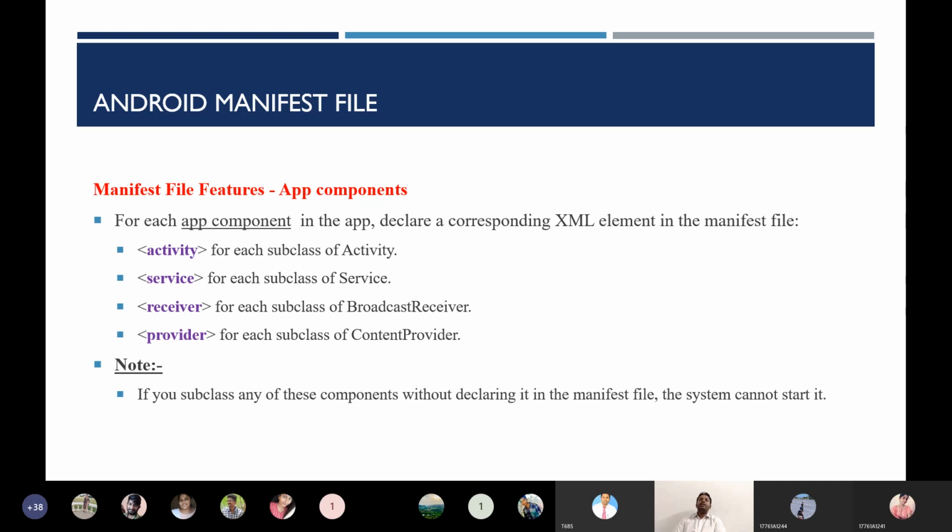Okay, and then of course within the manifest file there will be a root node, and we have seen the attributes within the root node. And the second one is that there will be tags, there will be nodes. Tag is a synonym for node, XML node or XML tag, anything is fine, right? A tag is a normal term where node is a technical term.